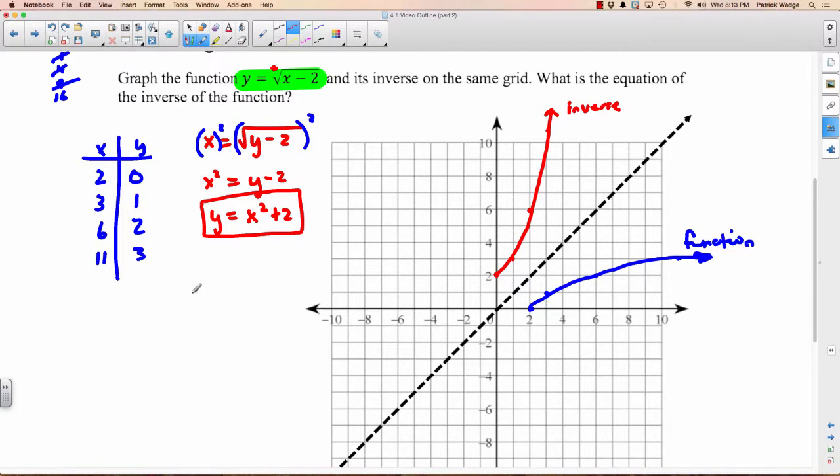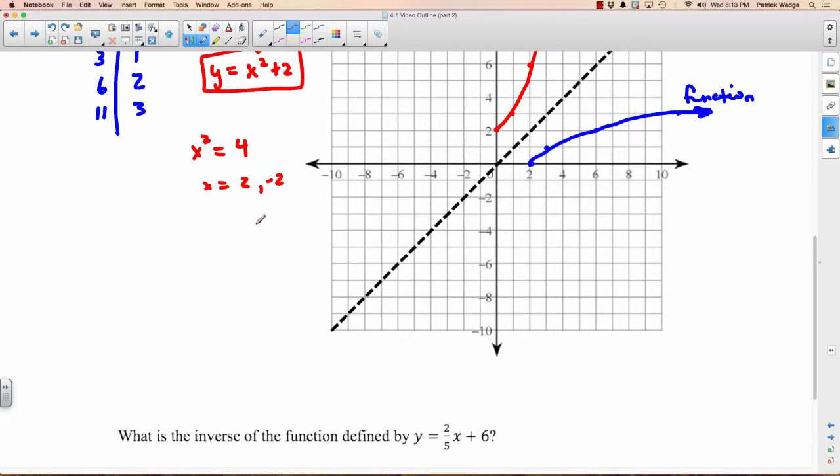Remember, if I asked you, for example, what is a number that would solve this equation, x squared equals 4? Well, 2 solves that equation, but so does negative 2. So the reason that you only get half a parabola is because by convention we only take the plus when we take the square root. But if we were to include the plus and the minus, then you would get the whole parabola. Anyway, I don't want you to stress out about that. That's more a pre-calculus 12 topic, and I don't think it's going to be of importance to us. If you want me to explain that more, I'm happy to do so.